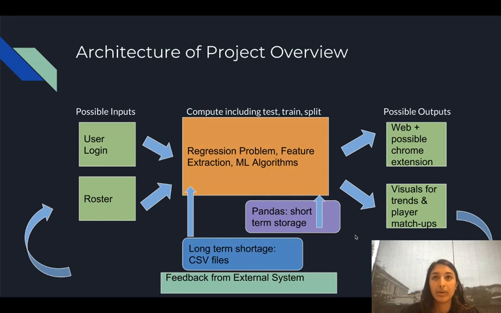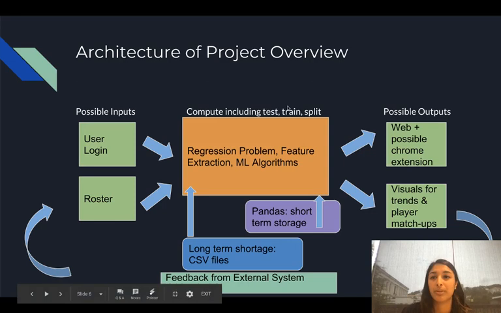And like we were talking about earlier, because the data is not necessarily just pulled from one source, and it's not easy to just look at one data set in one go, we're going to have to be constantly looping through the system and getting feedback from the external system, and updating our data sets while we build our model throughout the next few weeks. And so we're looking at CSV files for long-term storage, and possibly Excel files, but for now it's CSV files. And yeah, that's the overall overview of what we're trying to do.